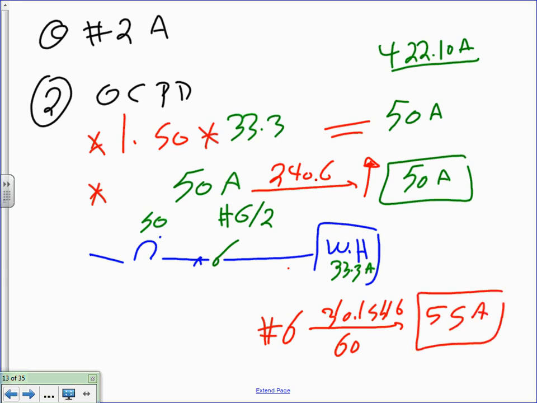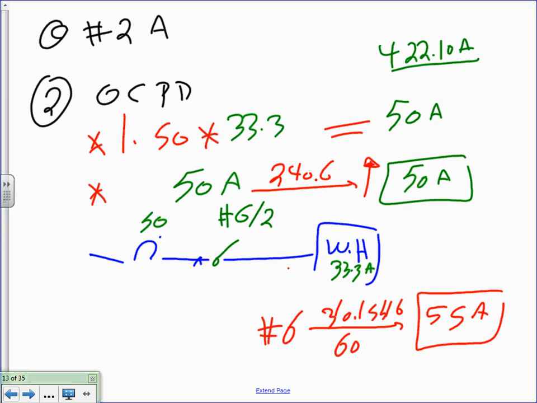So I want you to watch this. I have a 50 amp breaker protecting a 6-2 that feeds a 33.3 amp water heater. Up to this point, you're done. There's one little check you're going to do. Can number 6 carry how much current? 55. And I'm breaking it at what? 50. Is this cool? Yeah. Had this number been 40, what do you need to do? Up the conductor to the next standard.